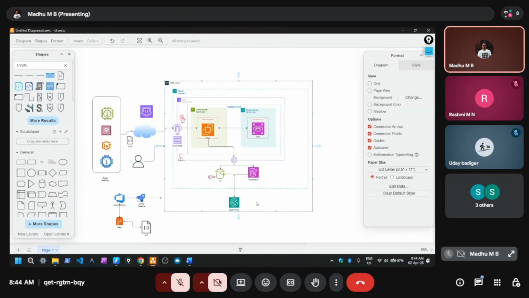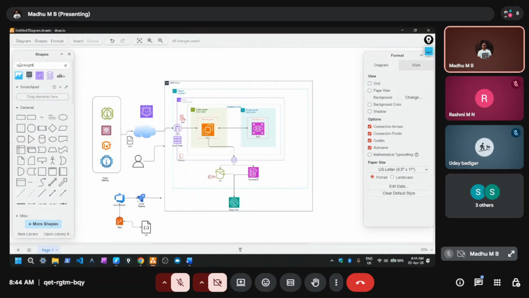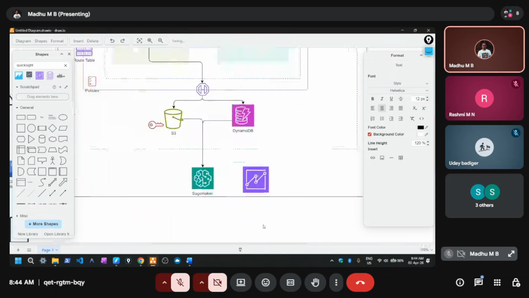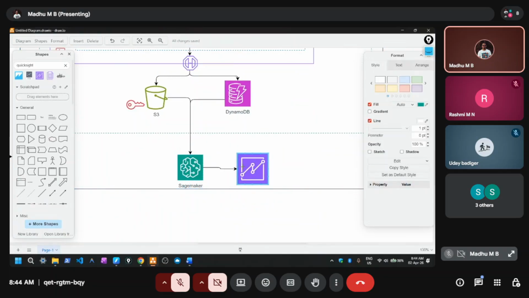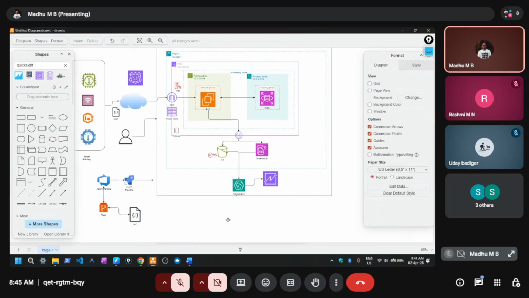And then the ML model will be deployed here. And then again, we can add some visualization tool here to have the output. So yes, this is what we will be doing.